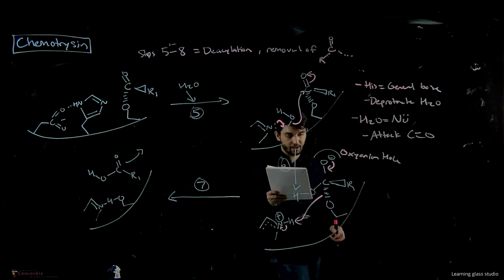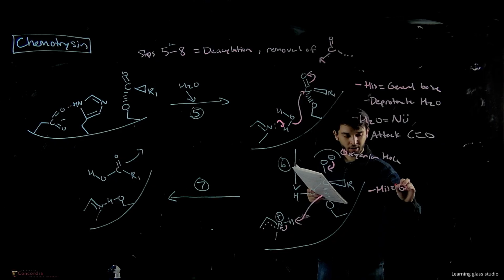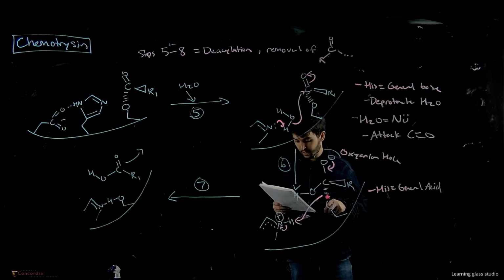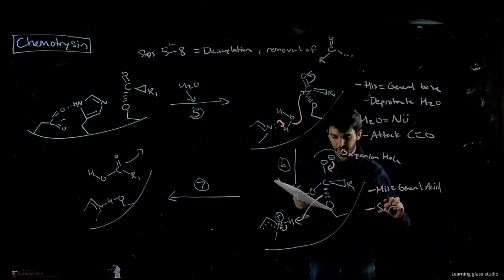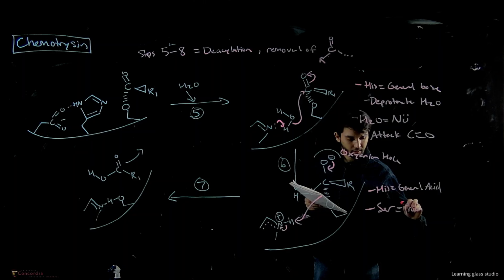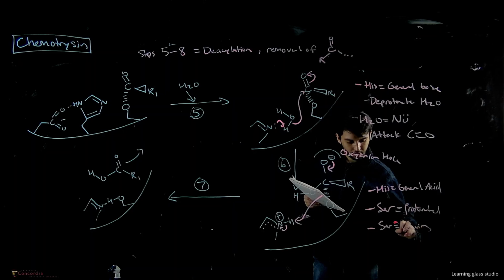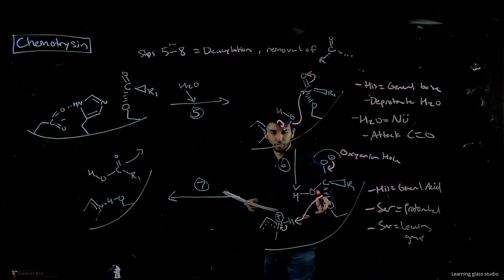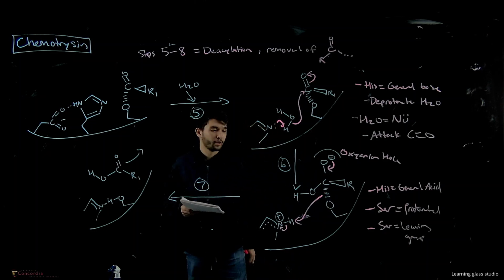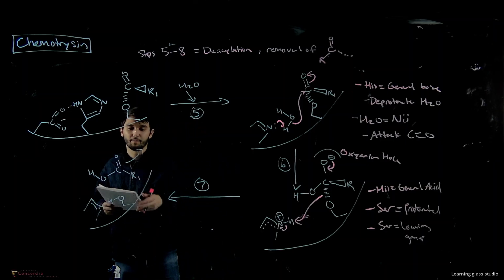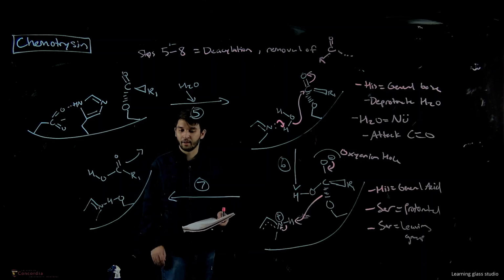So summarizing what's happening here, histidine is going to be a general acid. It is going to be deprotonated in this case, like an acid, and then the serine itself is going to be protonated, and the serine is also going to be our leaving group. Okay, so the protonated serine can be kicked out from the carbon, right? And then what's left is we've reformed the active site, and our cleaved peptide can now leave the active site as well. So that is it for the chymotrypsin mechanism. Thank you for watching.